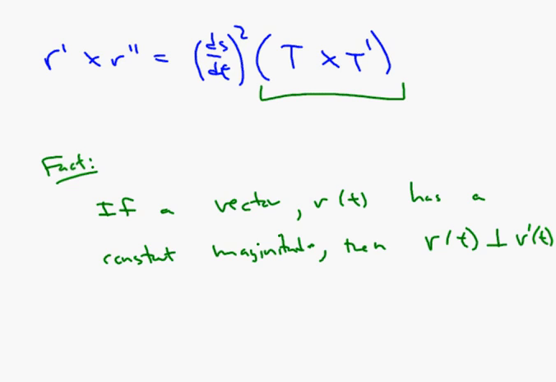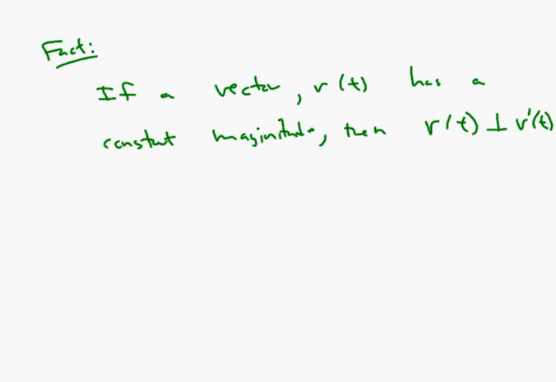I need to recall something first. What are we really saying? Let's just pretend the norm of r of t is some constant c. I'm just going to show this little fact, a mini proof within the proof. That's how you know you're in trouble: if you're doing a proof within a proof, then you know it's going to be a hard problem. So for the time being, say that the norm of r of t is some constant c. This is the constant right here.